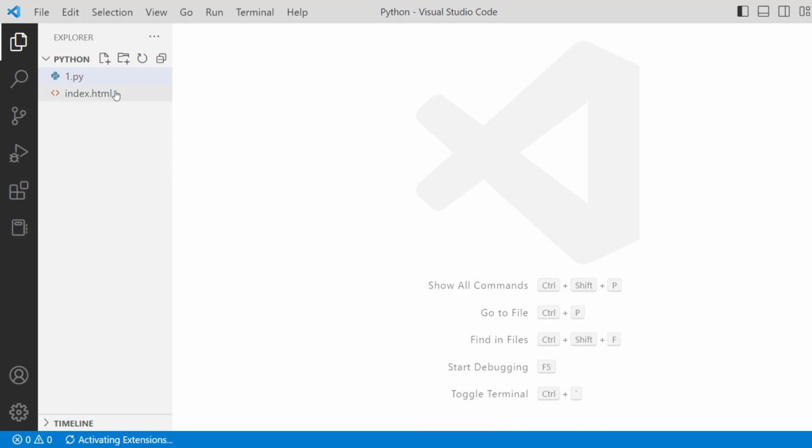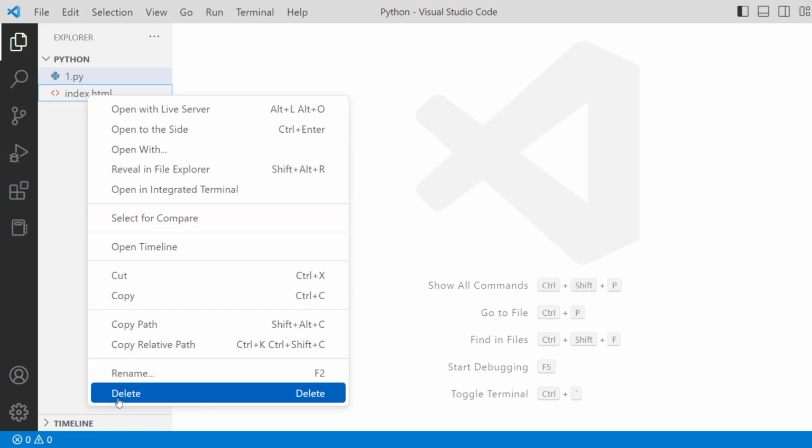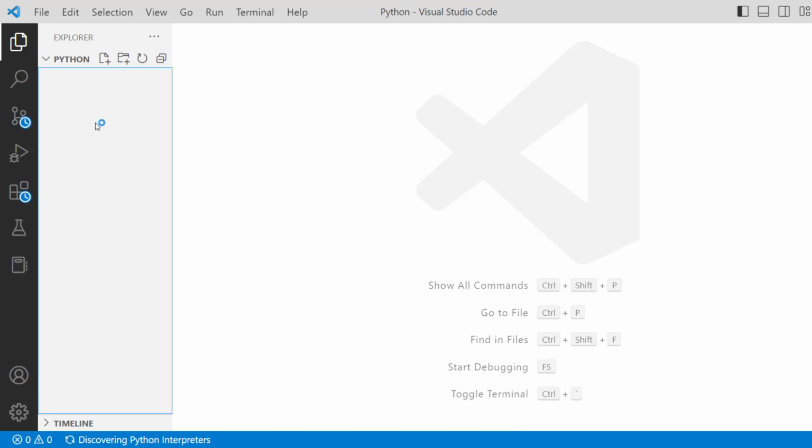Okay, when you start this HTML, let us delete these files. Okay, once you install this Visual Studio Code, you will have to install.